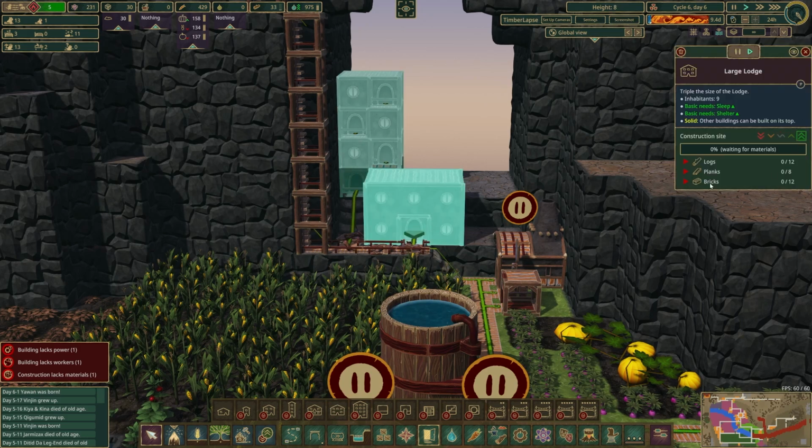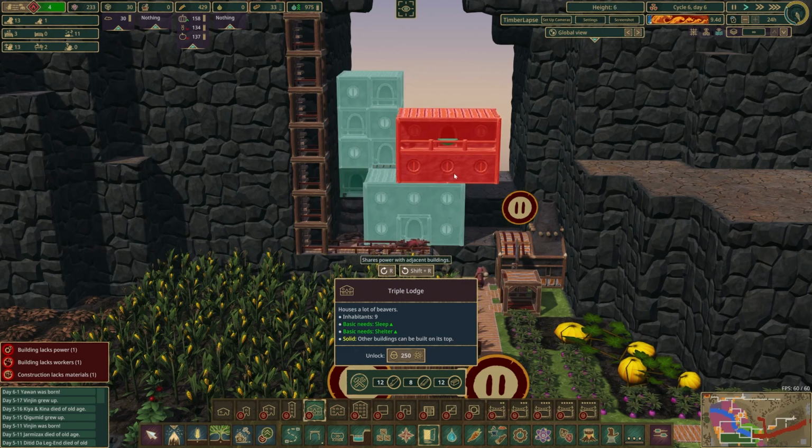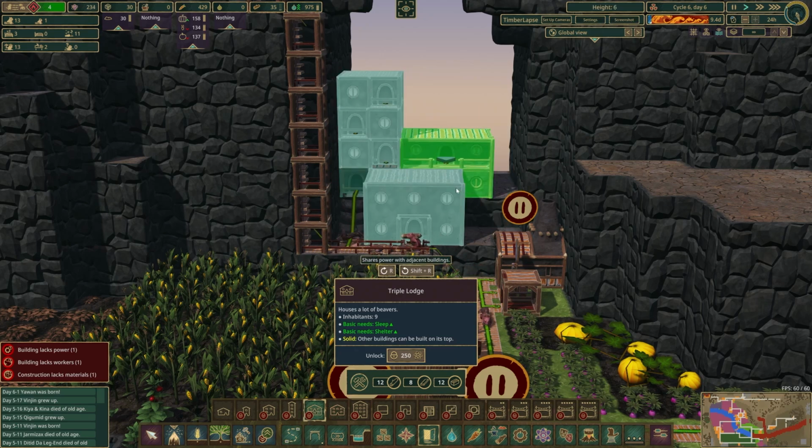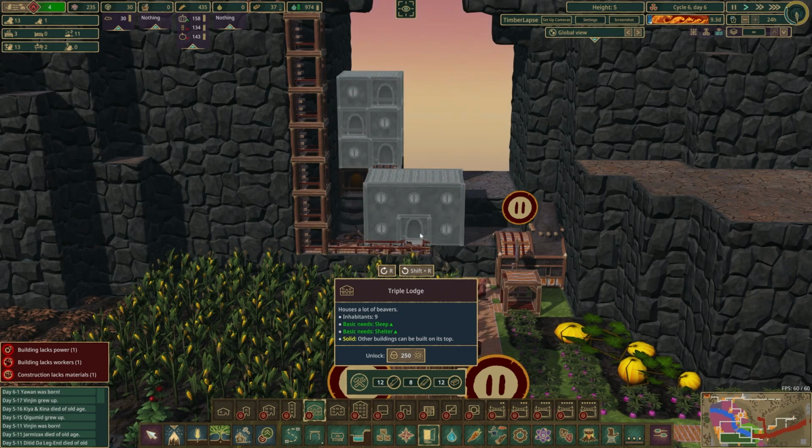And we're immediately needing bricks here. And I'm thinking behind this large lodge, we could get a triple lodge, because that's got the door on the top there. And if we... Ooh, look at that! Mad little access. We could have some action on top of the large lodge. Why, I will do that when I've got 250 science points.